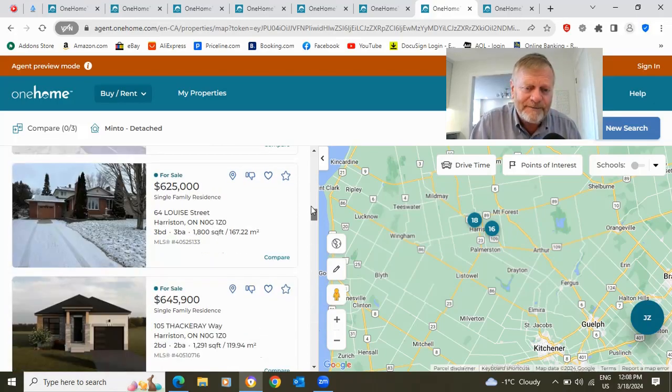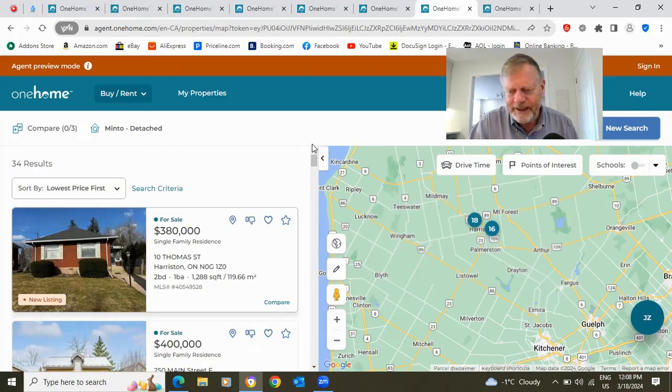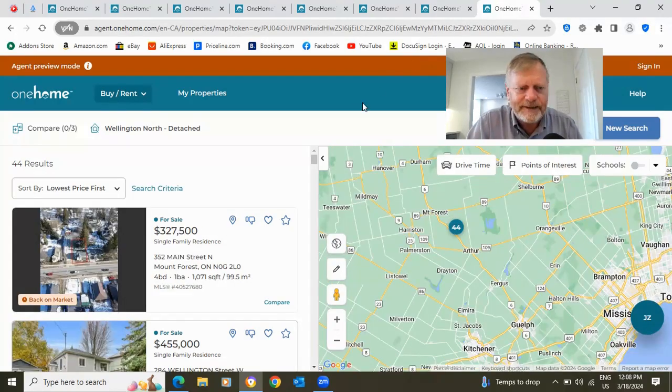Now, of course, it doesn't matter if you need to be somewhere else. If you're living in Puslinch or in Guelph, for example, and your work is taking you to Mississauga, then it doesn't really make sense to live in Minto. But if you're on this side of Brampton, it might make sense, in terms of work. And if you're nearing retirement, or if you are retired and you have some flexibility as to where you might want to live, then this represents really good value, this community.